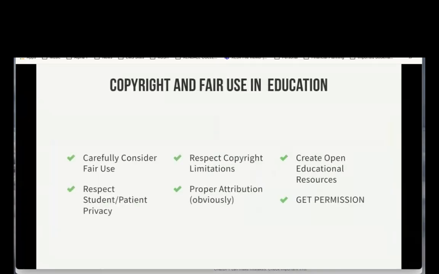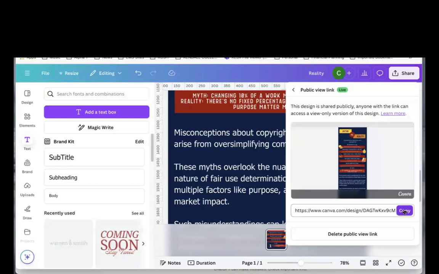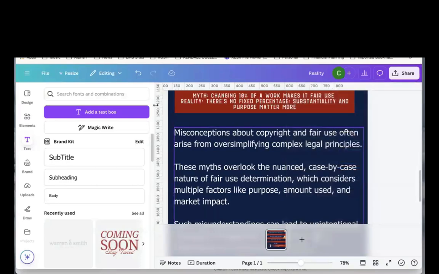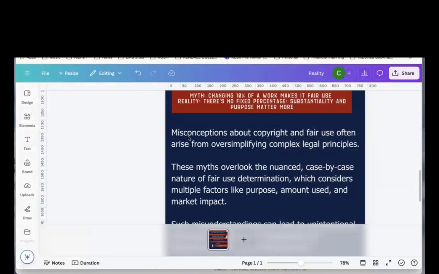Common misconceptions are things that, oh shoot, I missed my slide. Let me just switch screens here, because I was going to embed this and I didn't get a chance. I apologize, but let me just pull this up.